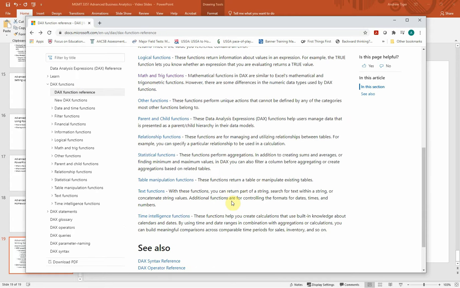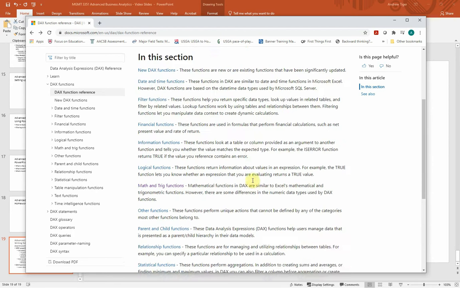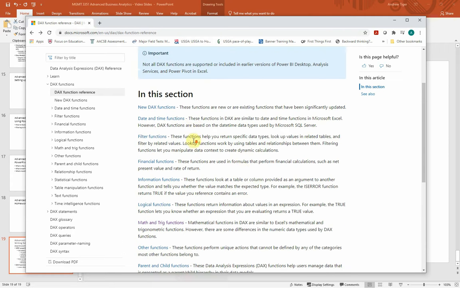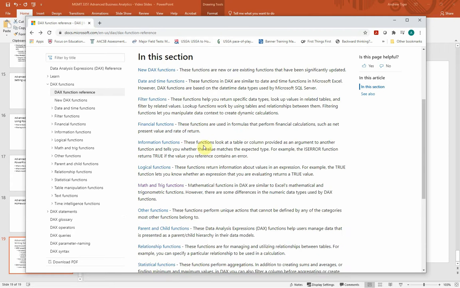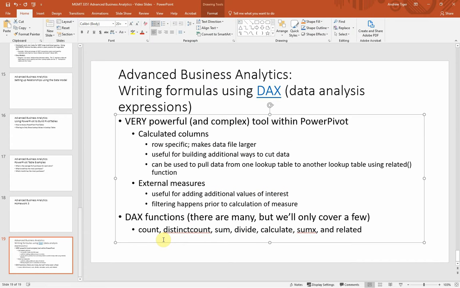The ones that I'm going to cover in class, at least I think, are COUNT, DISTINCTCOUNT, SUM, DIVIDE, CALCULATE, which is kind of an all-encompassing new way to think about things. We'll probably do a SUMX and definitely RELATED, because I want to use RELATED up here.